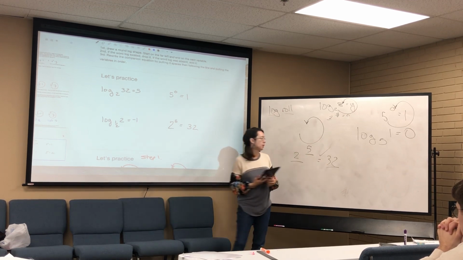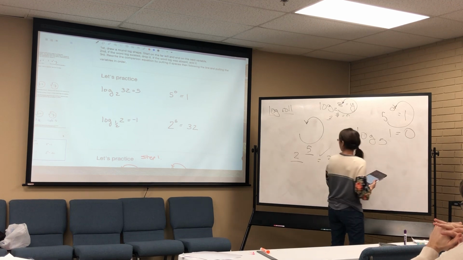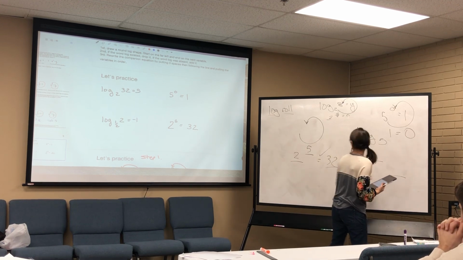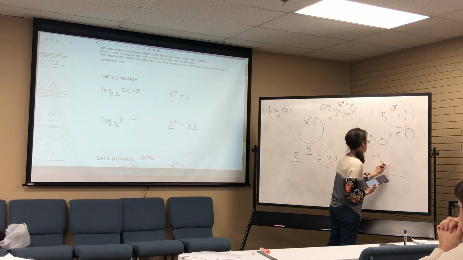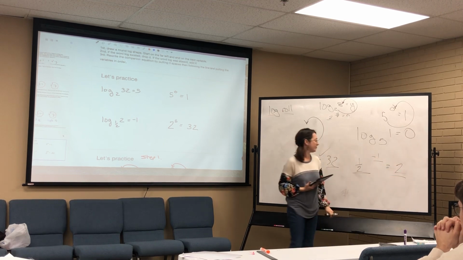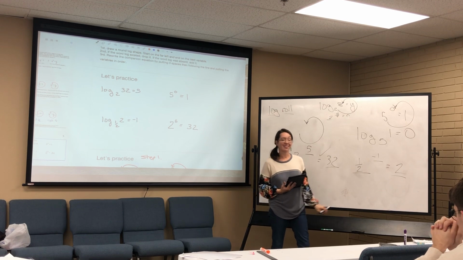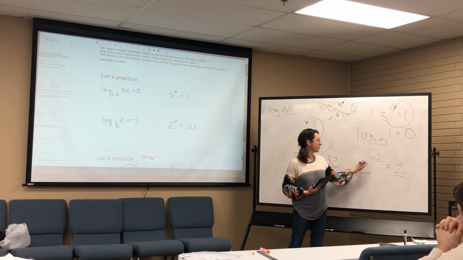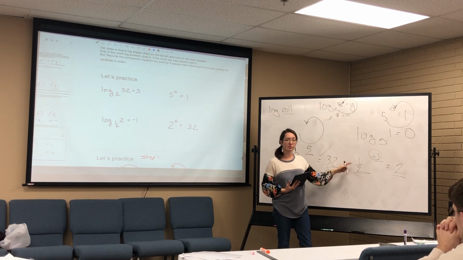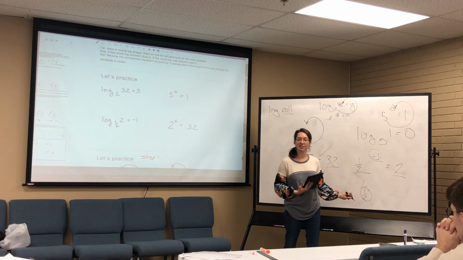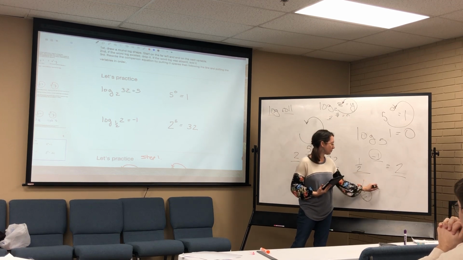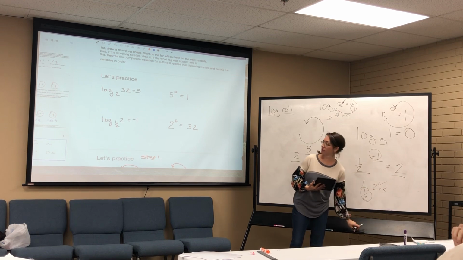So what about the bottom one? 1/2 to the negative first power equals 2. Is that accurate? What does negative 1 mean? It's going to go to the bottom. What do I do to this? Flip it up. Yeah, you'd have to do the whole thing in the bottom. And do we divide by fractions? Nope, we flip them. Yep, so we've got 2 equals 2, so it's true.